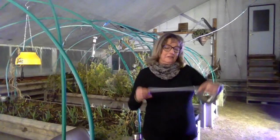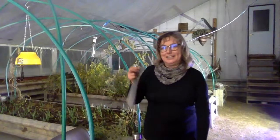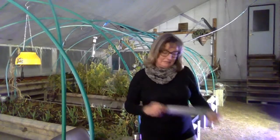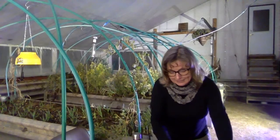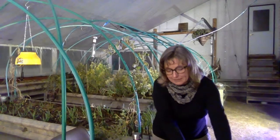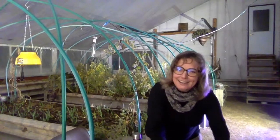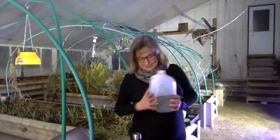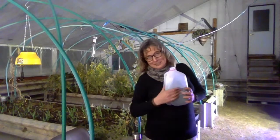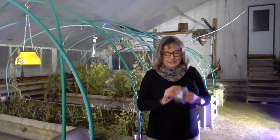Now, a very lovely viewer told me the other day that she got very concerned by seeing me cut this with my teeth, and she's right. I shouldn't do that, because we don't want to be ingesting all of those terrible toxins. I can't believe I never thought of that before. So thank you for mentioning that to me the other day. And I'm going to tape this up really well.